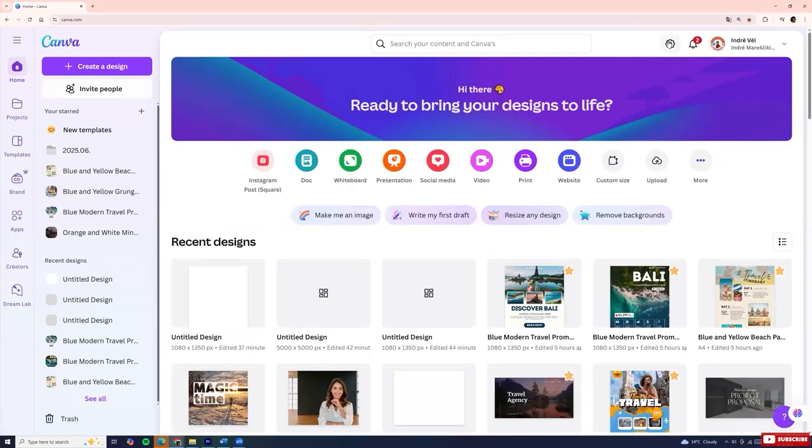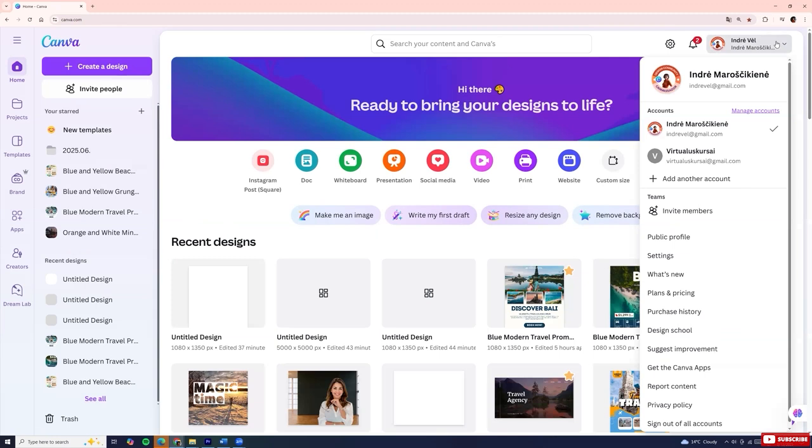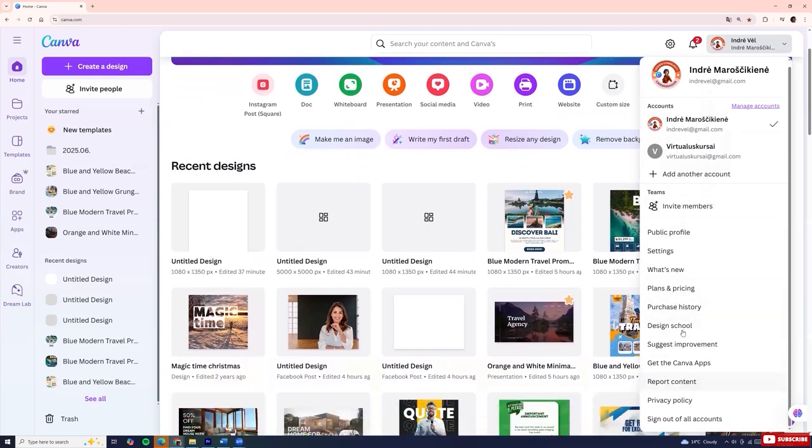At the top right, we see the Settings button, where we find various settings. The bell icon shows notifications and messages. Clicking our profile, we see our account, themes, and other settings.